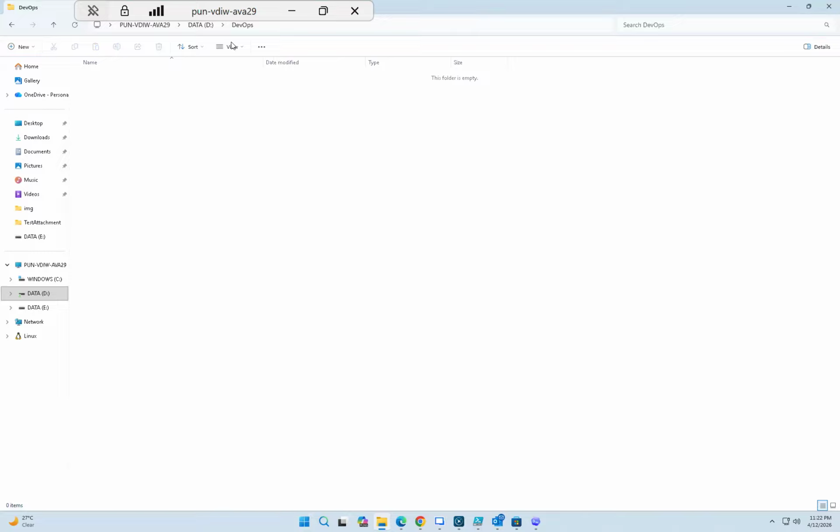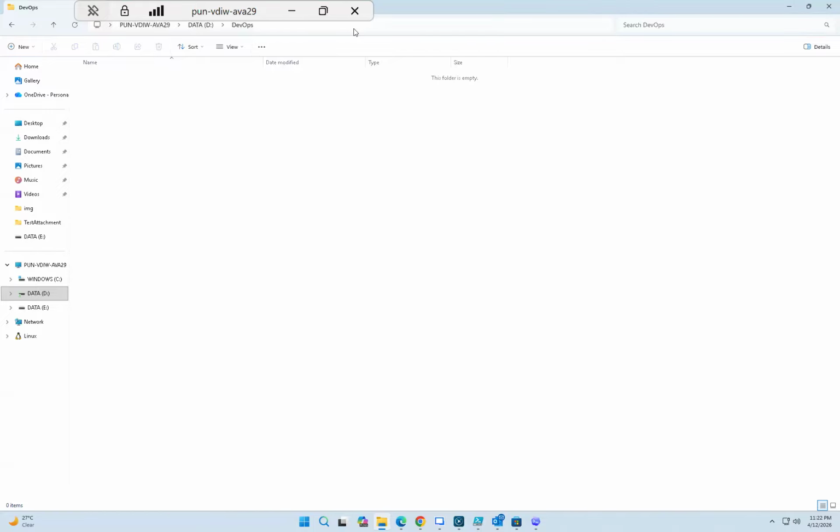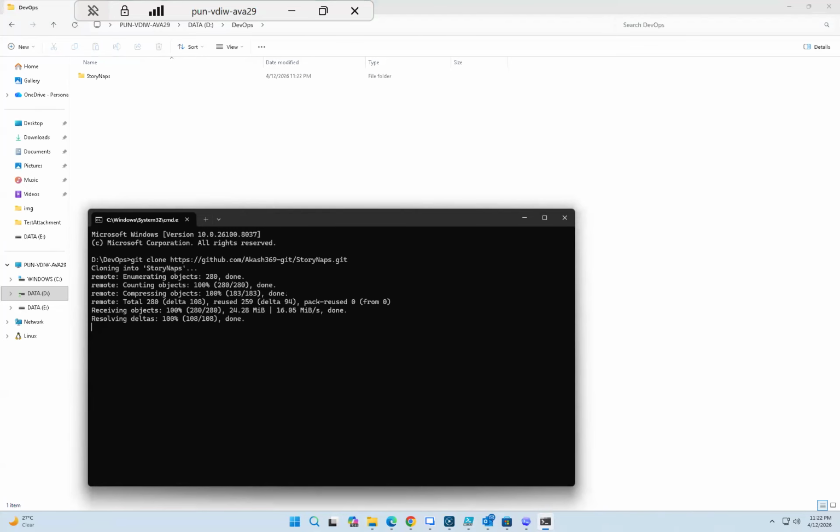In this path, just click on it and type CMD for command prompt. And the command is git clone. To clone the repository in your local, right click to paste the link that you copied from there and press enter. So it will clone the whole project in your local. At a time, you can also do the same, right? So you have the copy of one main project in your system and my system too, and we can do as many changes as we want.